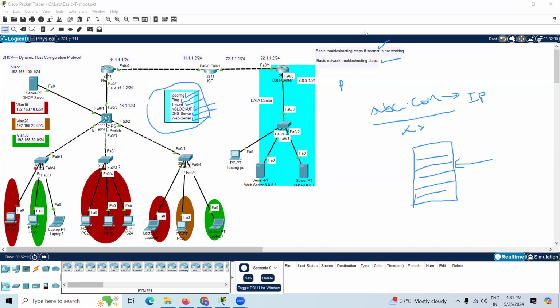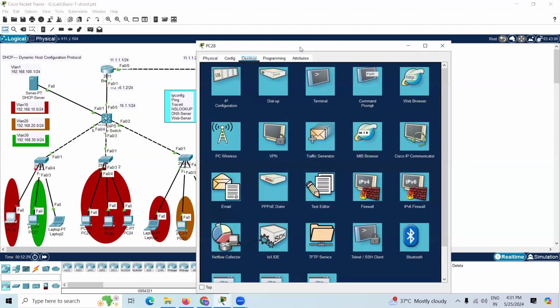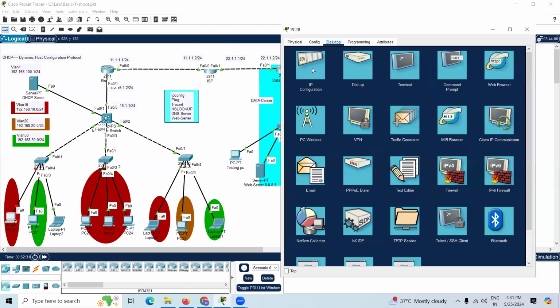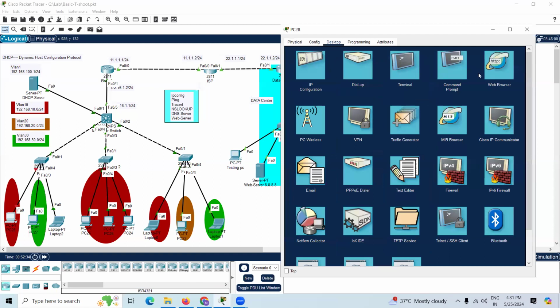We'll do the troubleshooting now, step by step. Some issue is going on here in this VLAN section, but before that, I'll show you how we should check reachability. First of all, we should take the ipconfig.